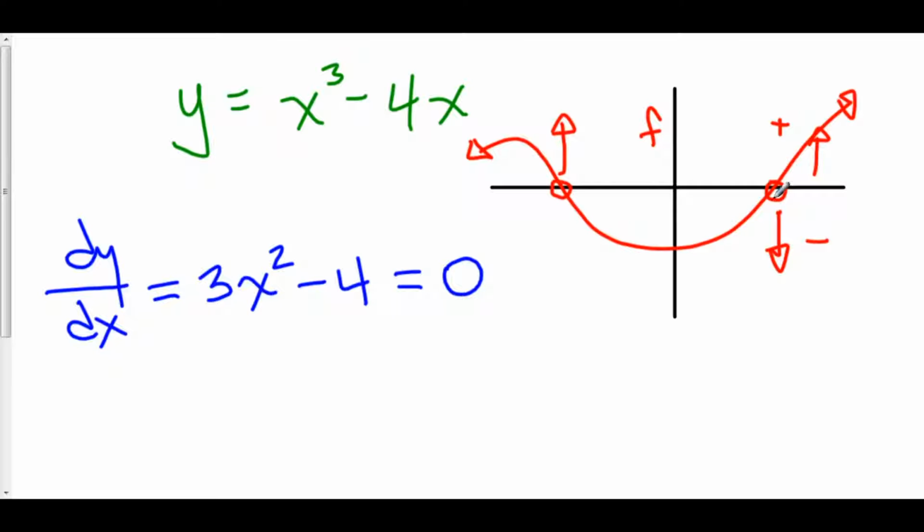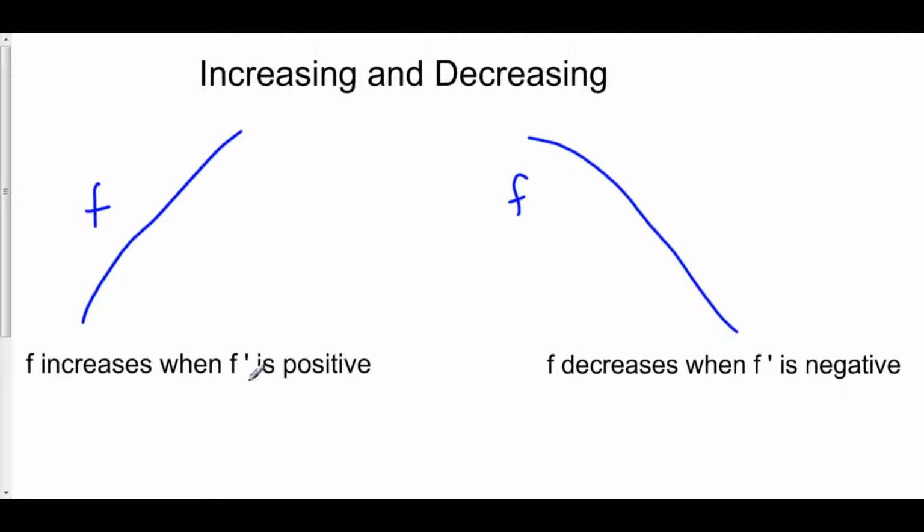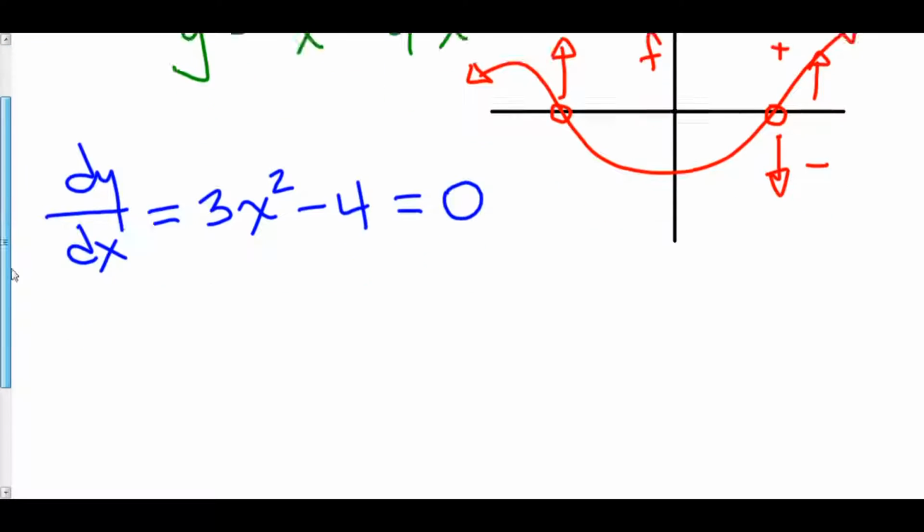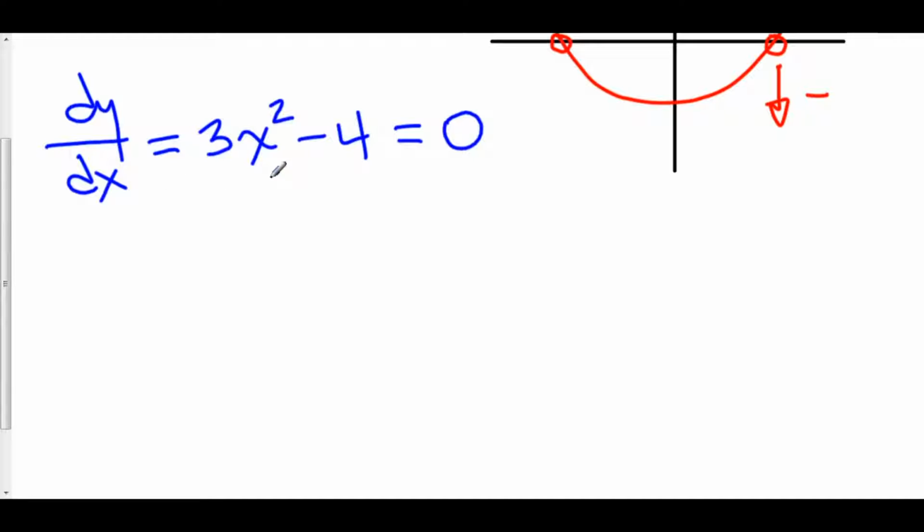So what we can do is we can set our derivative equal to 0, since the whole point of this is to figure out where our derivative is positive and where our derivative is negative. So we'll set our derivative equal to 0, and then we'll plot those points and look in between them to see whether our derivative is positive and negative anywhere else. You'll see what's happening in just a second. So let's set this equal to 0 and solve.